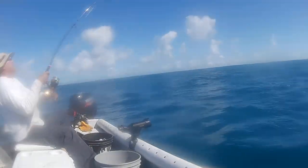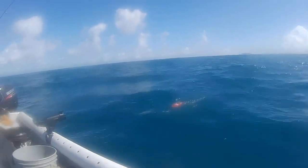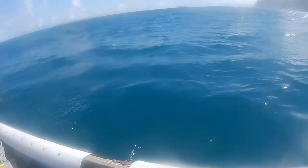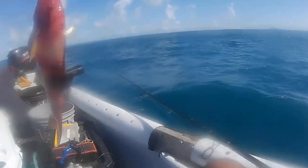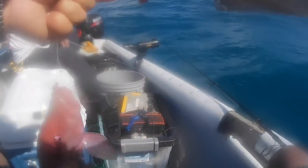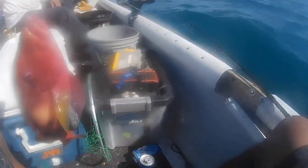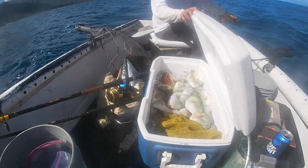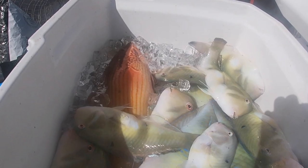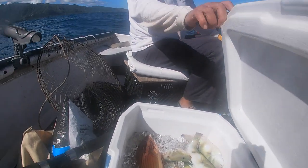Sometimes when you're going for Nabeta, or any fish, you end up catching all kinds — you don't know what you're gonna catch, that's why it's called fishing. That's a nice moano! Legal size for this is seven inches, and this is well over that, so I'm super stoked. Besides this one, we also got a really good size table boss. When they're younger they're yellowish, and when they get older and turn into males they'll be darker purple. You can see the table boss right in the corner of the cooler.